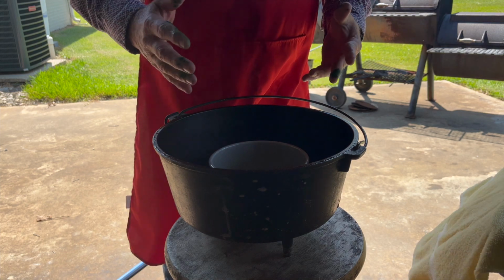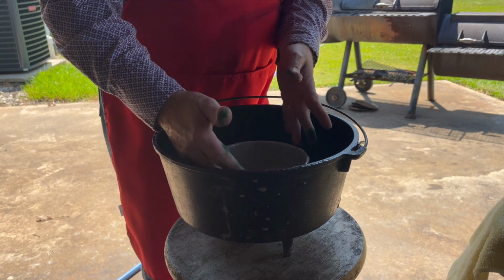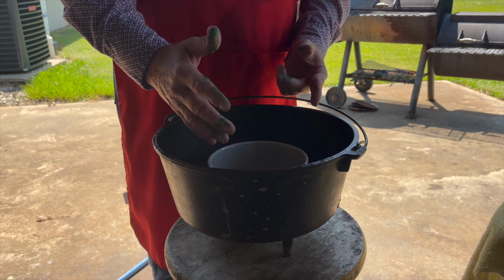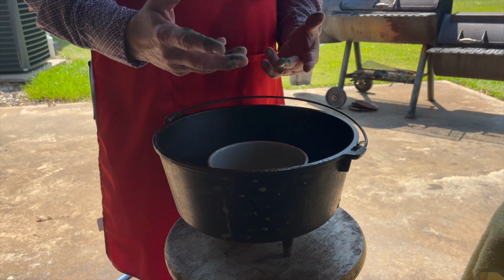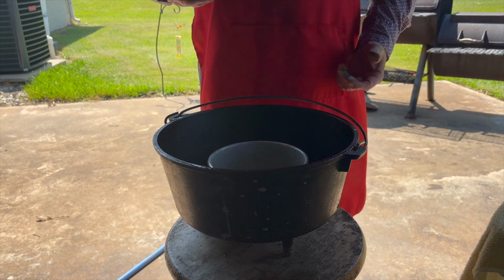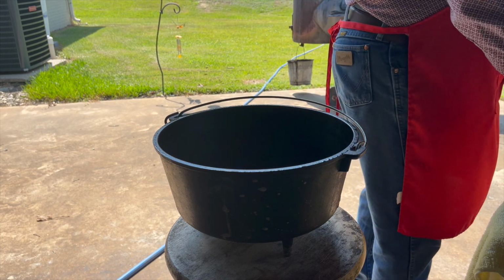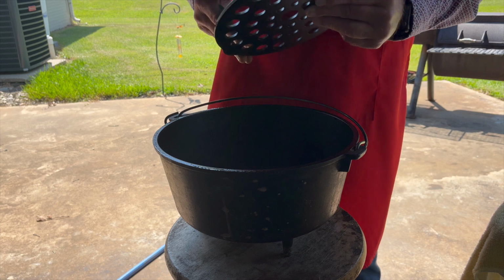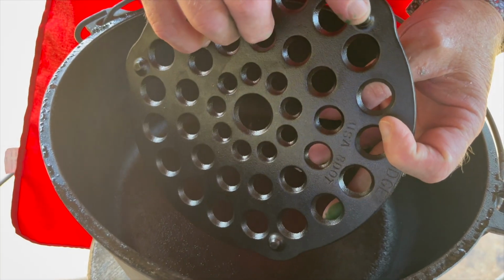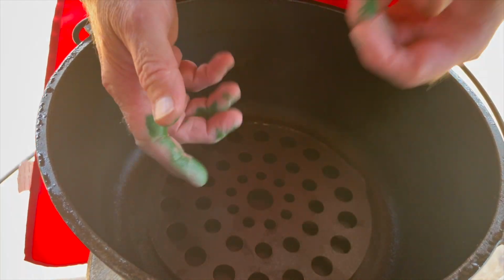Okay, to me, the heat on the outside of this Dutch oven is going to create heat on the inside to where it's going to act like the oven in your house. Well, the oven in your house has racks because they want the heat to flow around inside there. So get a horseshoe, get some metal rods, get something, or you can buy this thing here from Lodge or other places. It's a little thing like this, which has got these little legs on it, which is going to sit down here, and it's going to allow air to come up underneath our pan.